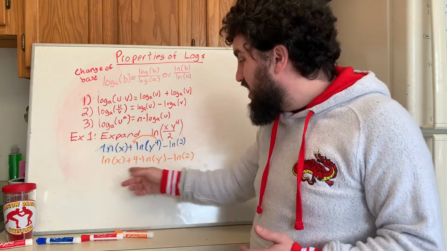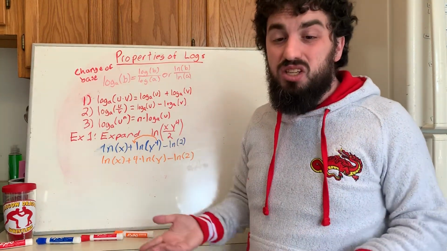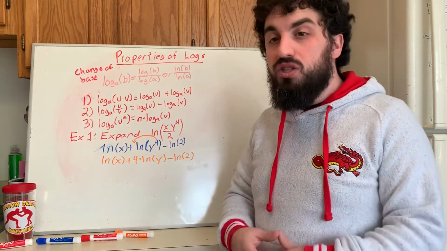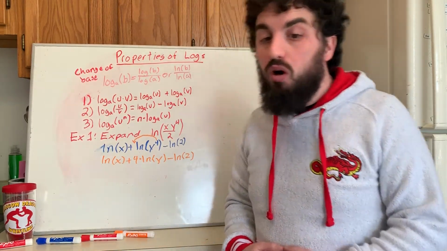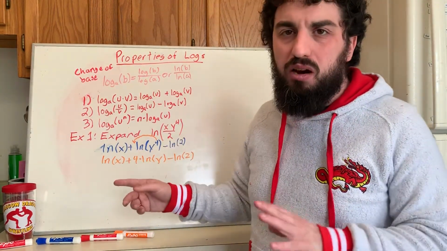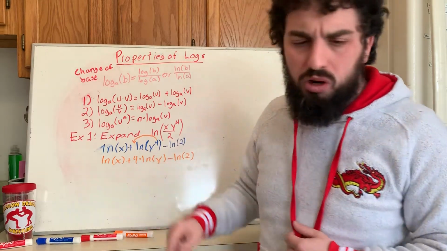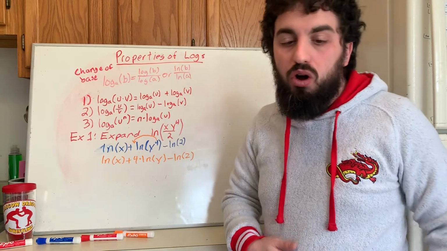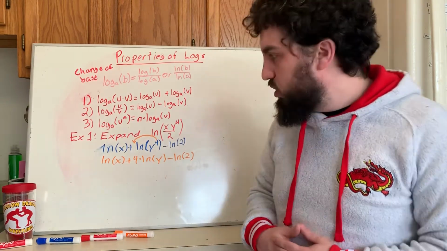Now, constantly writing stuff out like this takes up a lot of space, right? So if we expand it out, we might want to recondense it for our final answer. So if I were to condense this, I'd get back to here. For the purpose of what we're doing, we're leaving that expanded. But we're going to look at another example on how to condense.